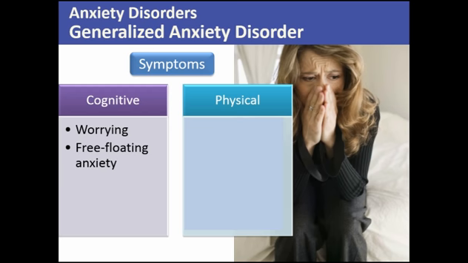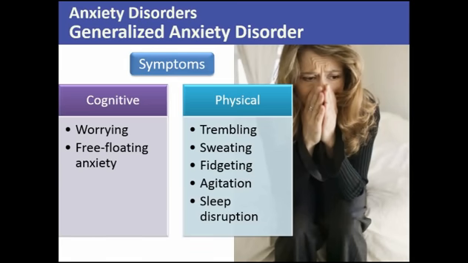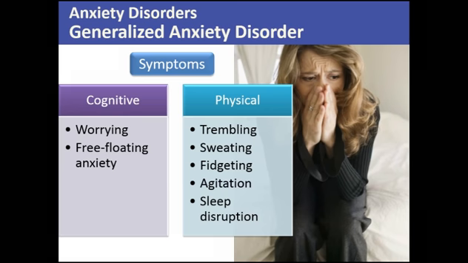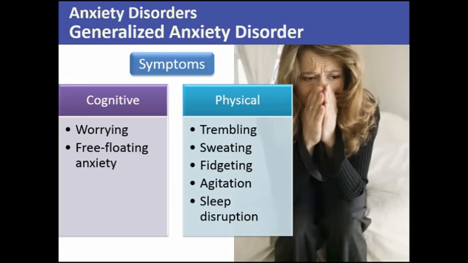That's a different kind of anxiety disorder. We're talking specifically here about a person who is the sort of person who worries a lot. And then they also have this free-floating, higher level of anxiety all the time. Now, some of the physical symptoms that can go along with generalized anxiety disorder would be looking like you're scared. You've got trembling, sweating, fidgeting, agitation, difficulty sleeping, things like that. So you have a person who physically is having a response that any of us would be able to accurately label as fear.